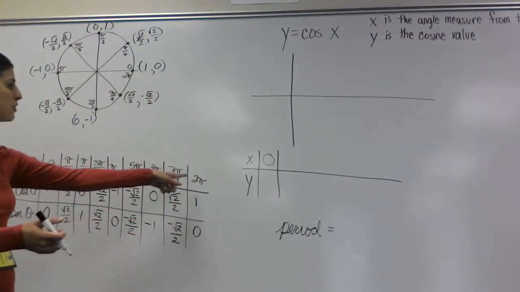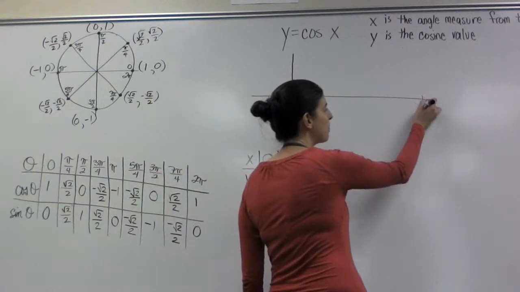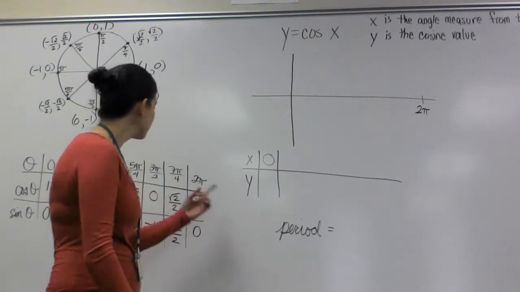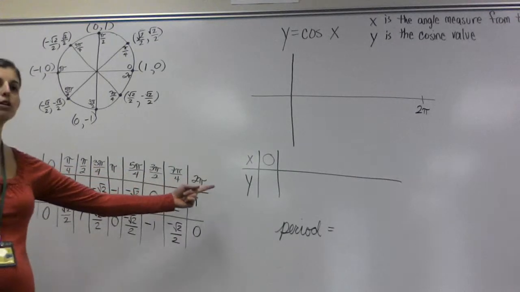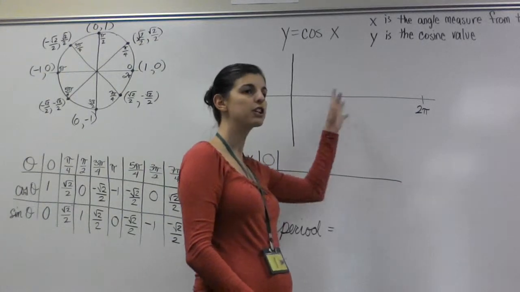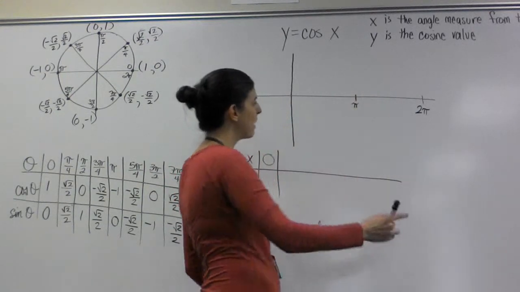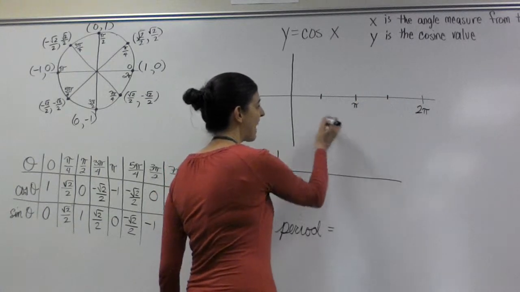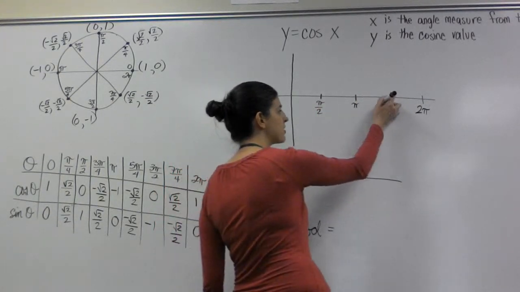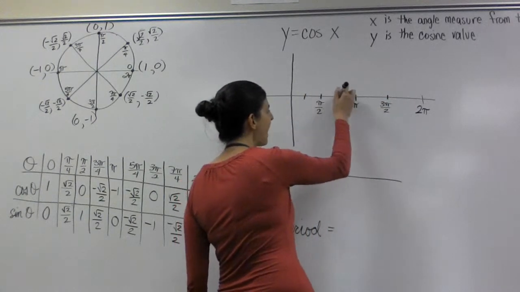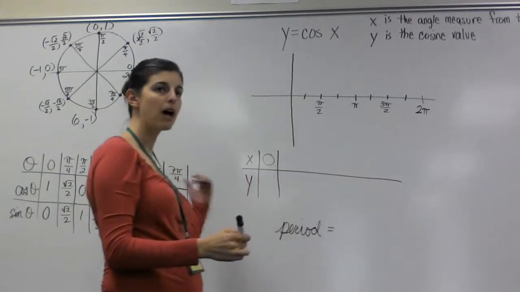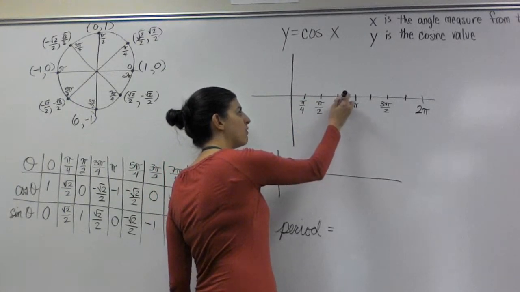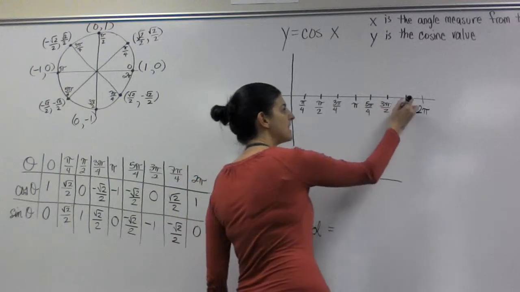My angles go from 0 to 2 pi, so on my x-axis, which is marking my angle, I'm going to go out to 2 pi, all the way to the right. I have marked quarter pi units all the way through, so I really need to get down to quarter pi tick marks. So I'm going to split 2 pi's length in half and get pi. So however long your x-axis is, split it in half and put a mark that says pi. Split those sections in half and you'll have 1/2 pi, so pi over 2 and 3 pi over 2. If I split those in half again, I'll be down to quarter pi units, which is my table's values that I have. Okay, so this is going to be pi over 4, this would be 3 pi over 4, 5 pi over 4, and 7 pi over 4.